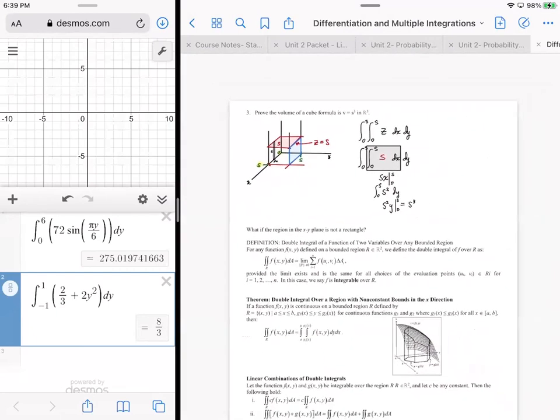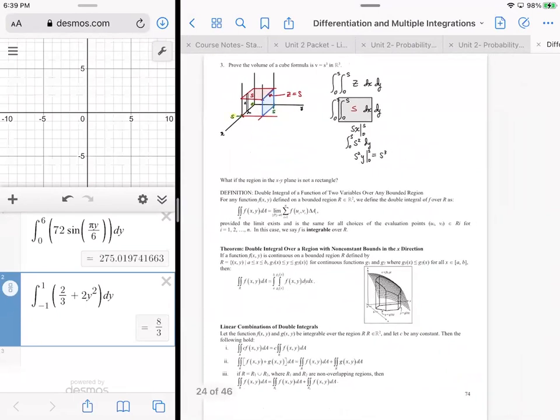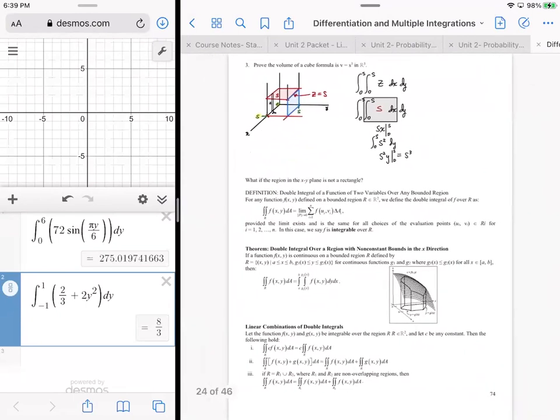All right. So then it brings us to the idea, well, what if the region in the XY plane is not a rectangle? You run into a little bit of an issue there. And by a little, I mean a lot, because it's not a simple matter of just saying, let me just swap the order of integration. I keep saying bounds of integration, the order of integration. All right. So we gotta be mindful of that.